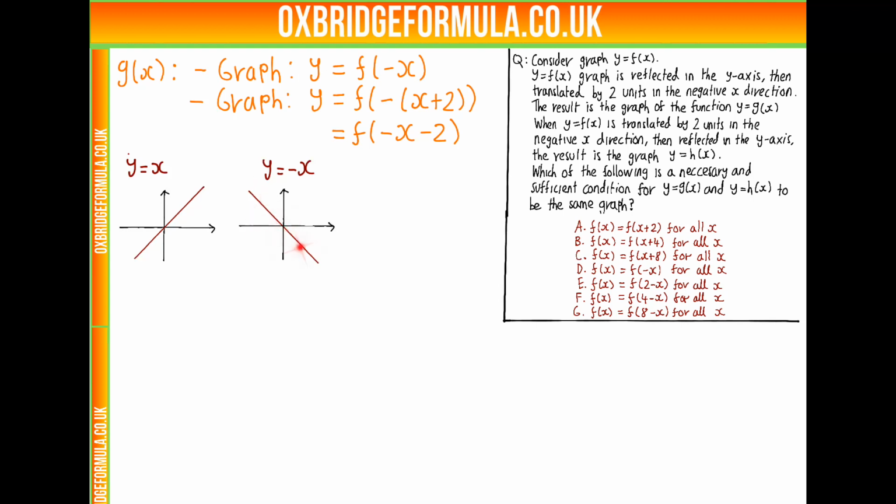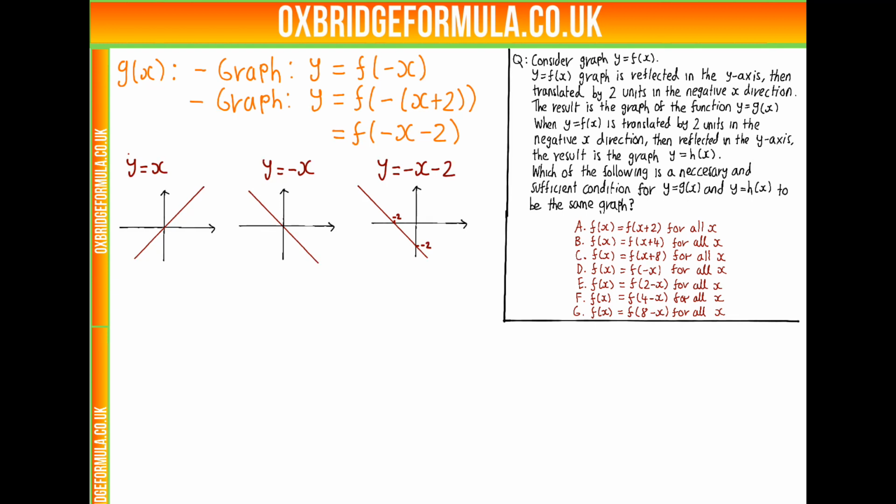And so let's have a look at this graph. If we translate 2 units in the negative x direction, we go this way. So we get this with minus 2 and minus 2. And we see that here, when f of x was just x, our graph matches this. So we've at least got some indicator that we have done this correctly. So this is what our graph g of x looks like, y equals f of minus x minus 2.